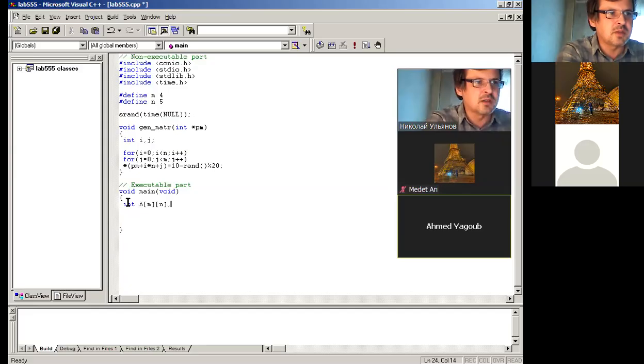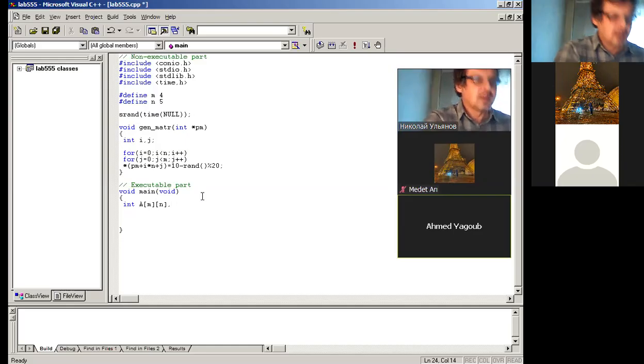Locally means only in this block. So these variables are local variables. These are local matrices. So what does local mean? It is used only within the frame of the given block.